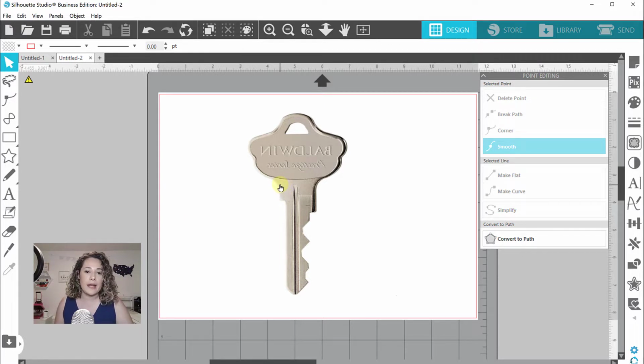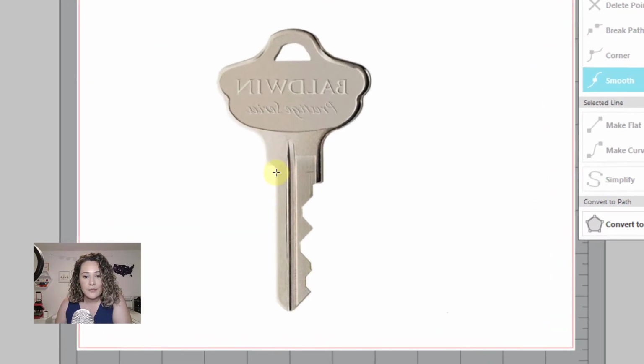So the way I'm going to point edit is I'm going to create the design with the little line tool and we're going to work from there. So over on your left side, you have your tool panel. This will probably look like two triangles for you. I practiced, so I hit this little figure 8. So your mouse is going to turn into a little crosshair. I apologize, mine is very small because it's just how my screen is. But what's going to happen is you're going to click, and it creates a point each place that you click.